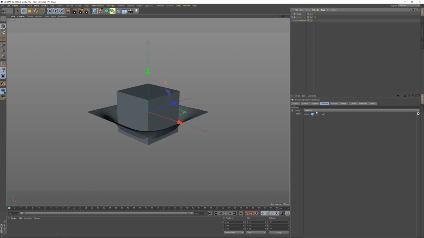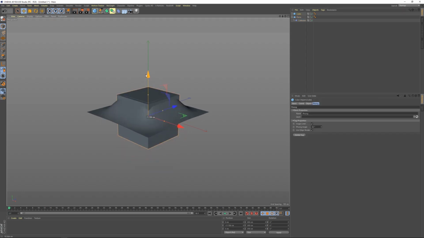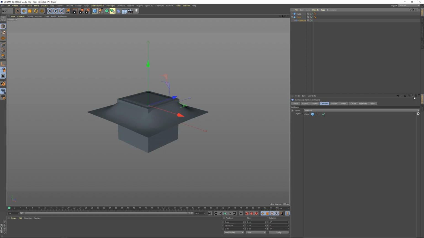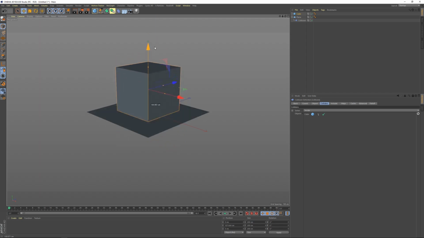Now there are several settings in here for the solver: inside stretch, outside volume, and intersect. By default it starts at intersect, and this is what intersect does. You can see it stretches a little bit, and once it gets past the 50% point it snaps to the other end. Let me show you the other ones. I'm going to lock this here and go to the next one down, which is inside. I'm going to do the same thing and move this. You can see inside behaves almost the same, except it doesn't do the back side. It just gets to a certain point and then lets go.